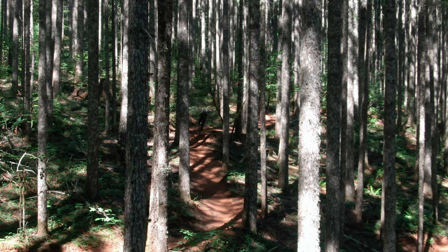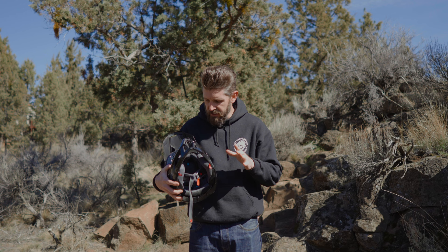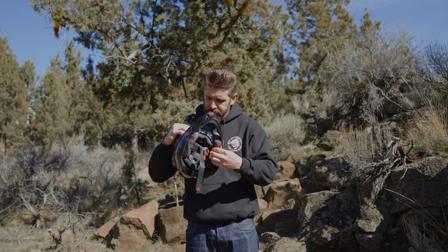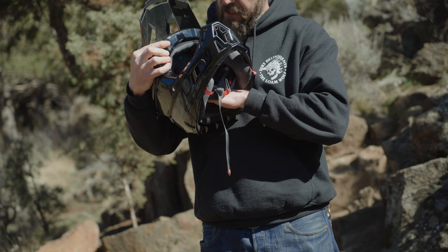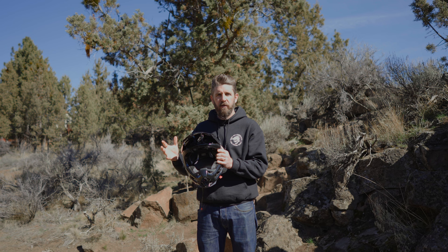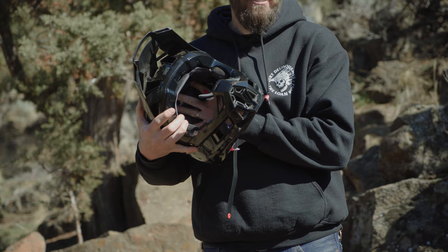Let's take a look at the inside of the helmet and the safety features. 100% is using their Smart Shock rotational protective system. There are 14 points inside the helmet — these little blue rubber grommets — clipped into the helmet as well as the liner. They are designed to offer rotational impact protection, similar to what MIPS and other technologies are doing, strategically placed to create a little slip and movement to help decelerate your head and brain in the event of an impact.